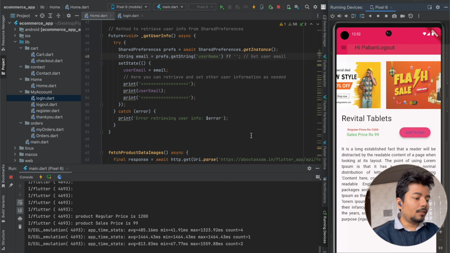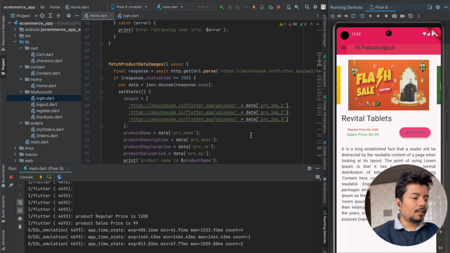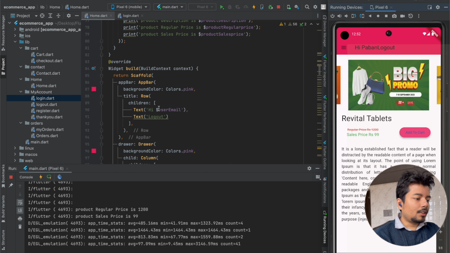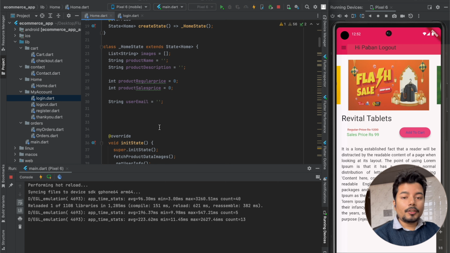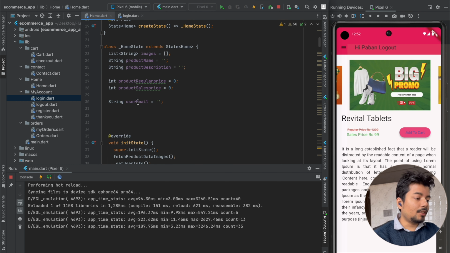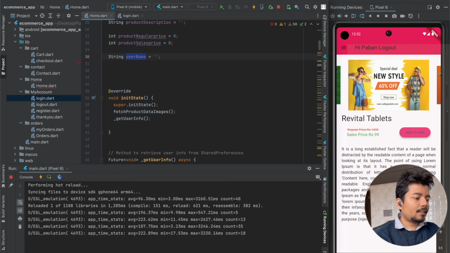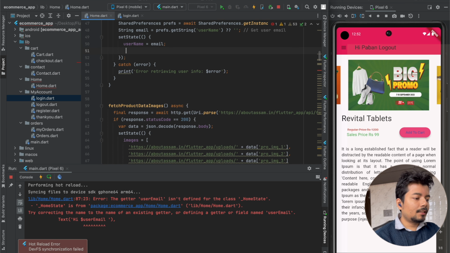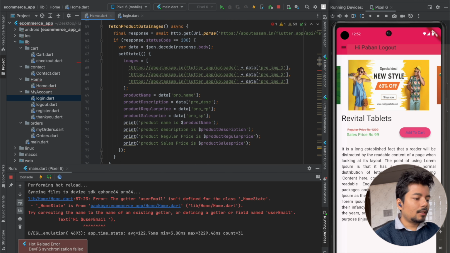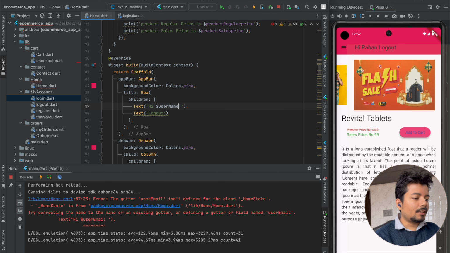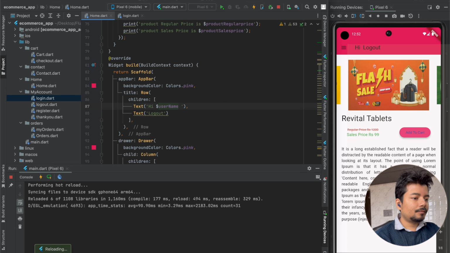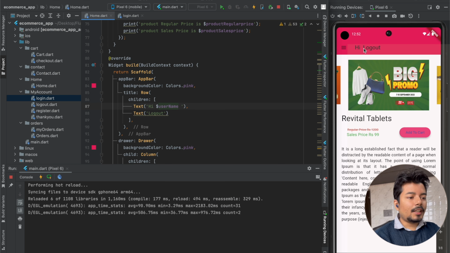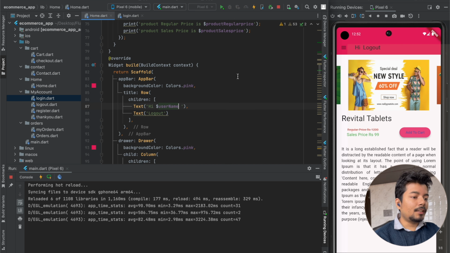Here I can see the name of the user who has been logged in into the system, and let me use some space over here. Okay, so now we have to make a few modifications as well. So here, instead of user email, I'll be writing username. Next, this would be also username. Even I can delete these two lines. And the last thing which we have to do is to replace the user email with username. Now we are not seeing any value here because we have renamed the entire variables.